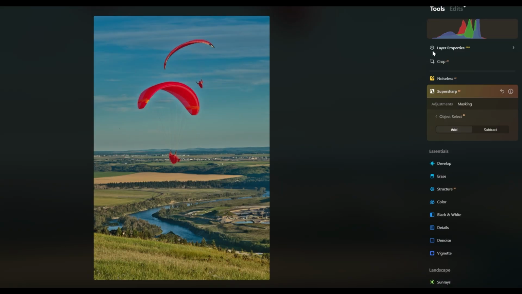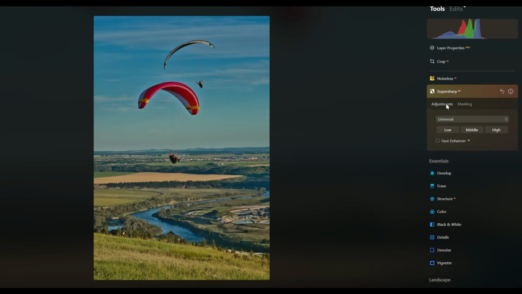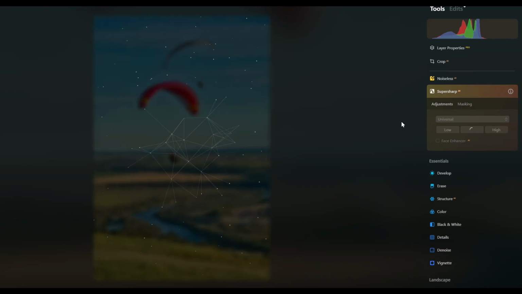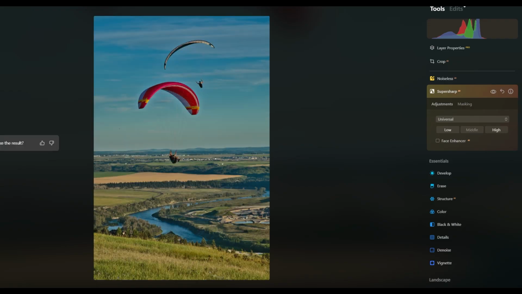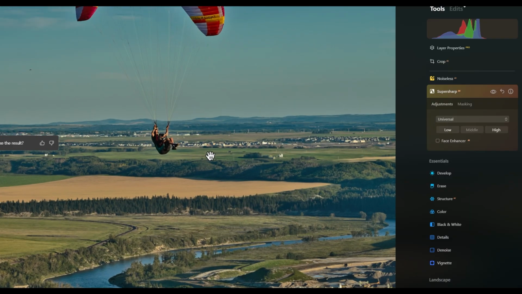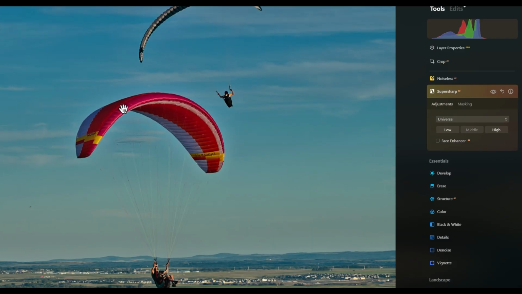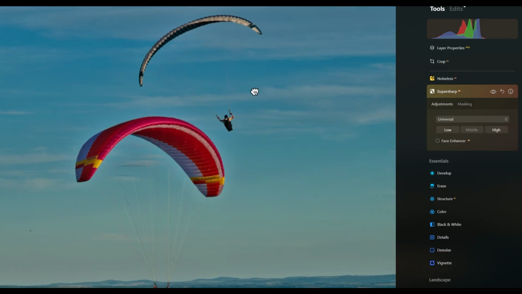Okay, I'm going to pick out those items, and then let's see what happens with middle. Okay, here it is. I like that. I feel like he's sharpened up nicely from what we have. Yeah, and it's nicely sharp in and around there.